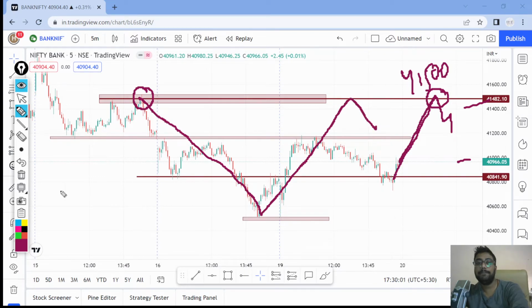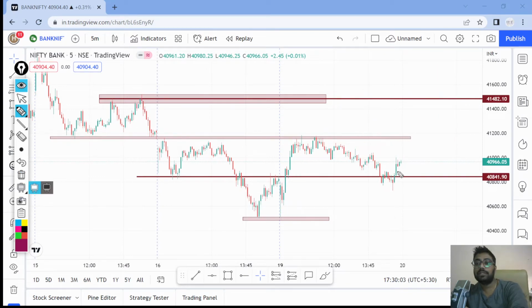And you see, before giving the fall, if at all the market has to reach 41,500, it means the bullish momentum would also have already come. So even those people will try to book the profits, and there are sellers sitting there, so there will be dual pressure where the buyers will try to exit the trades and sellers will try to short the market, because this is a supply zone and I would like to initiate my trade here looking at a bearish trigger. Now this is the best trade that I could get.